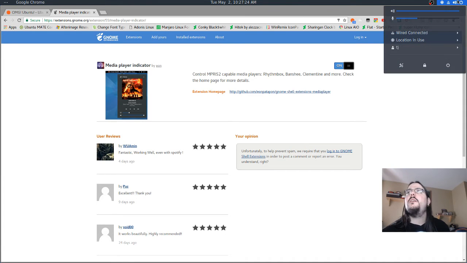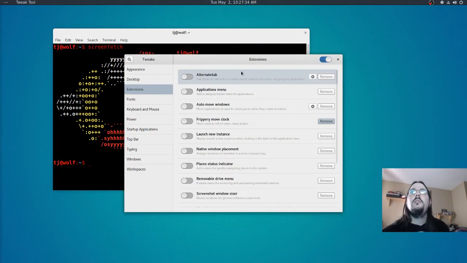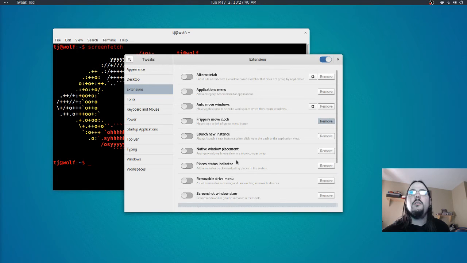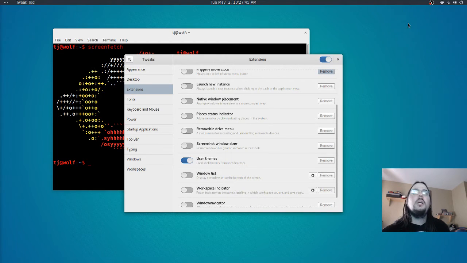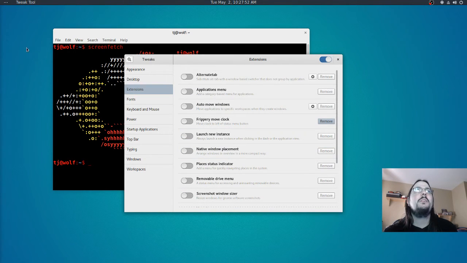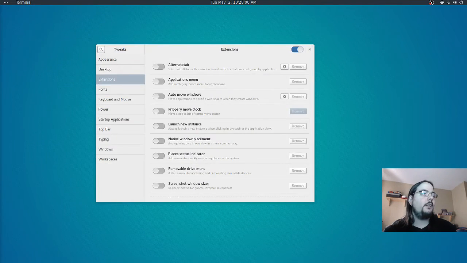Let's see. I don't see it. Media player. I don't see the media player indicator, so sometimes, okay, yeah, this is what happened to me the last time I was running GNOME.